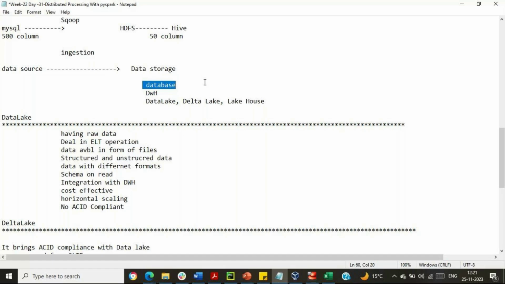So what is the benefit? Say if you are going to perform ELT operations, you are extracting from here, then loading it. Okay. So majorly ELT operation will be done with data lake only, because we are loading the raw data and then performing the transformation.